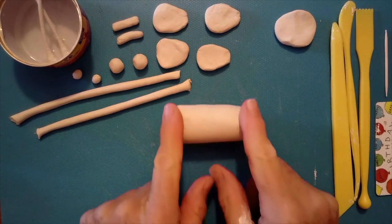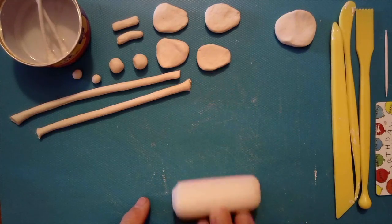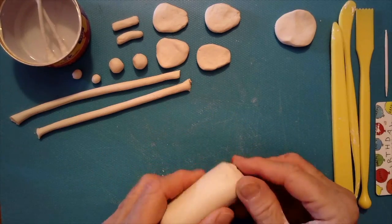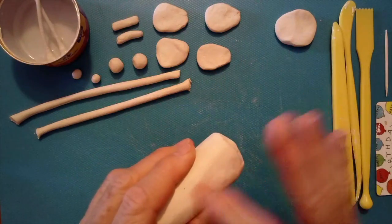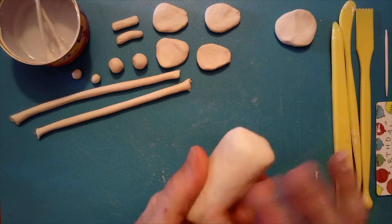So I want to go through all the steps of how to create a fish. You're going to take your body and roll it around a little bit like this so that you know it's nice and round. And then if you have any cracks or things like this, go ahead and smooth them out. You might want to take a little bit of water and smooth out all the cracks before you get started.